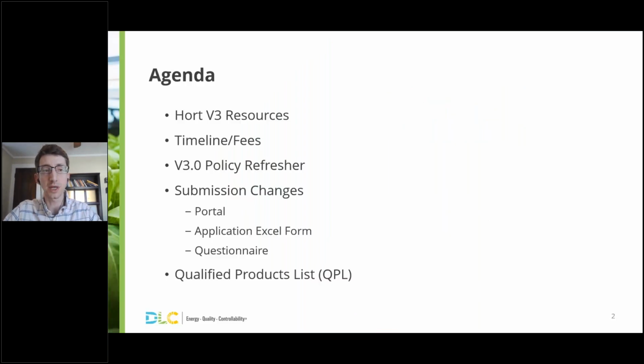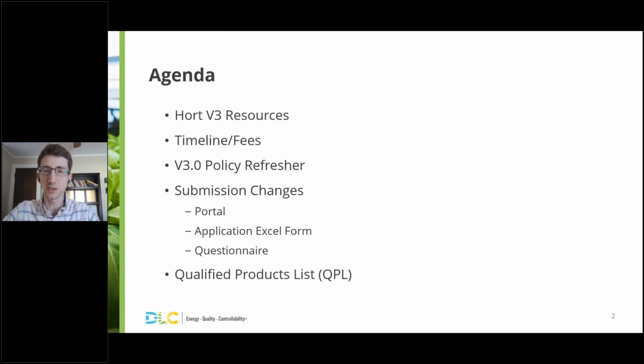The agenda for today, I'll be going through some Hort version 3 resources, and then I'll be going through the Hort timeline for the transition from version 2.1 to version 3.0, as well as a fee update. I'll go through a couple of slides on the version 3 policy and just refresh on the major changes in the new technical requirements.